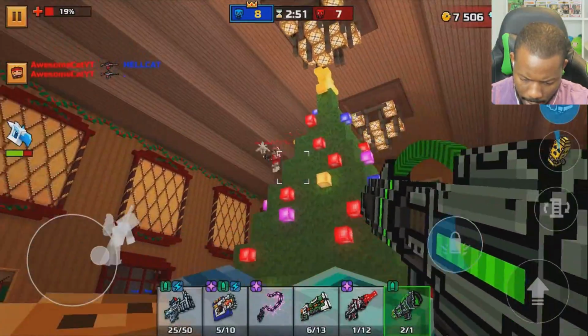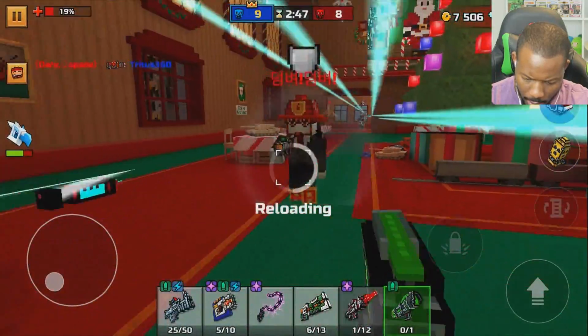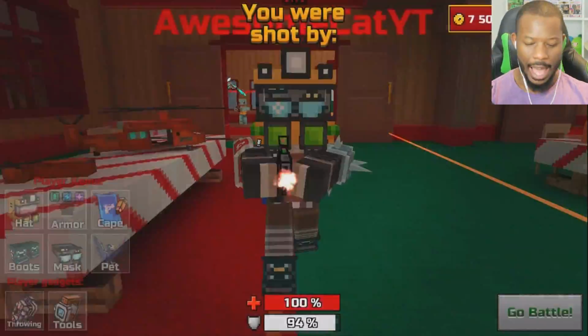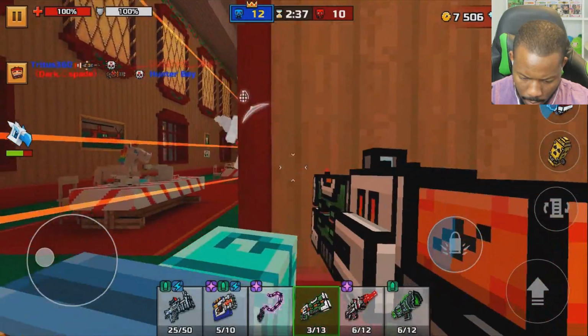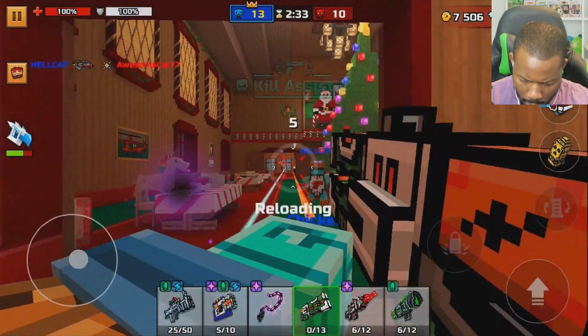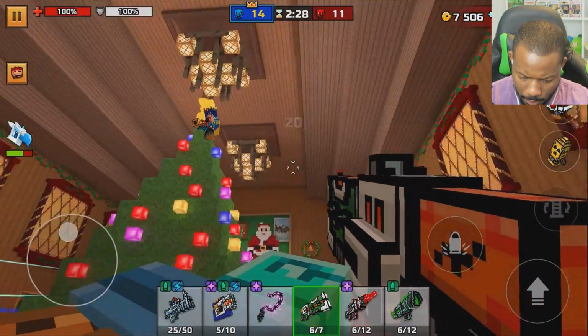Oh, they're on jetpacks. Really? The jetpack has to run out now, right? Come on. I was already so low on health, there was no way I was getting out of that one. Come on. There we go. All right, I gotta remember that, you know.